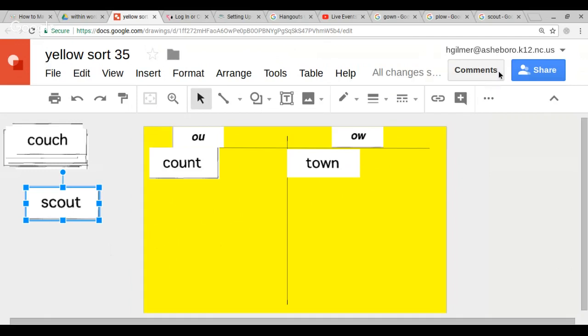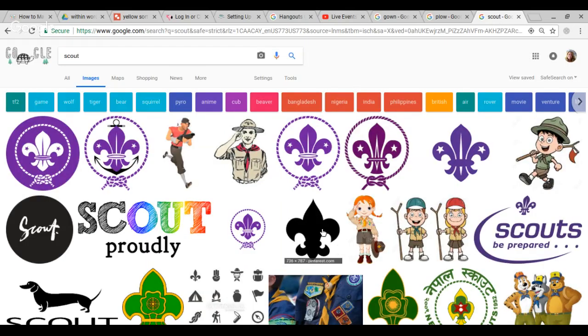I thought I'd pull up a picture of what a scout actually is. So a scout can be a person, like a Boy Scout or a Girl Scout. It's a club for young children to join and learn different skills, how to be a responsible citizen, how to take care of yourself.